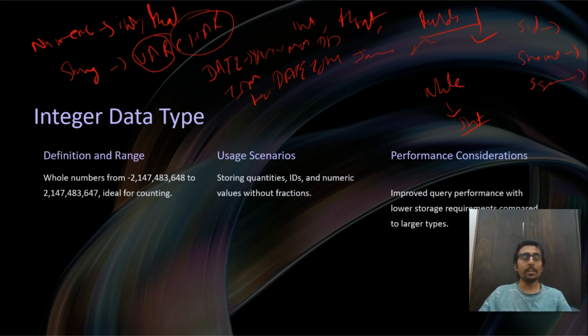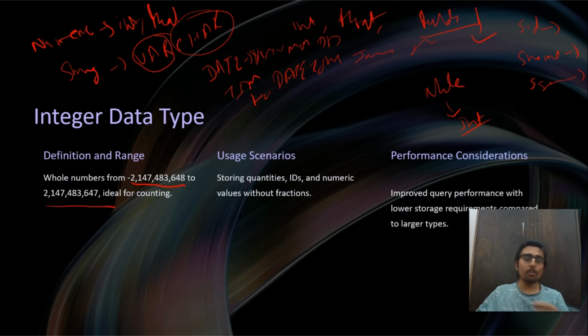And now let's understand the integer data type first, line by line. So what do we mean by the integer data type? It's a whole number, as I told, right? Whole number or natural number, you can say, but a whole number includes zero as well, so I just told it's a whole number. It has a range, as you can see over here, roughly 10 to the power something. So this is the range of the integer data type.